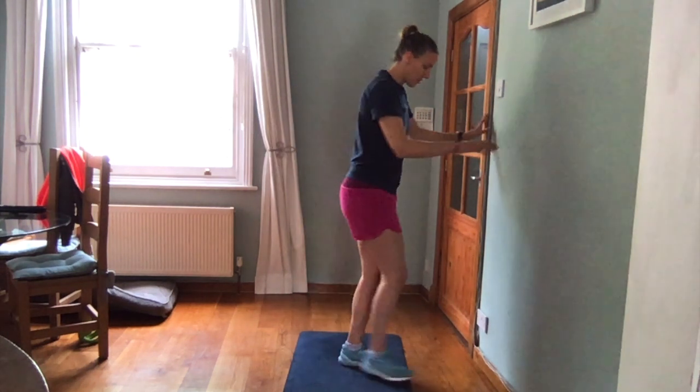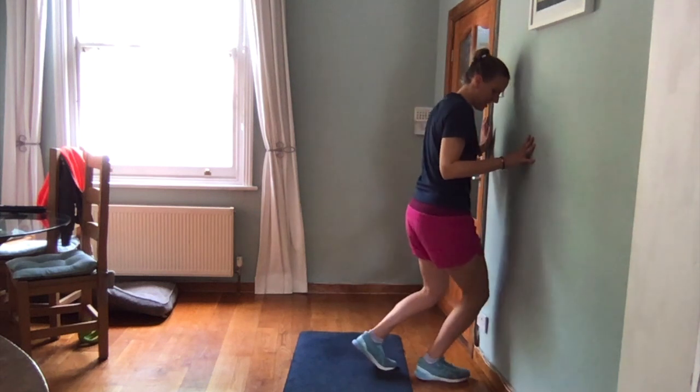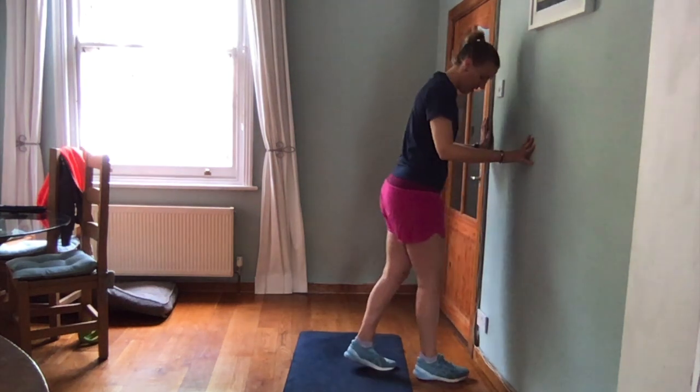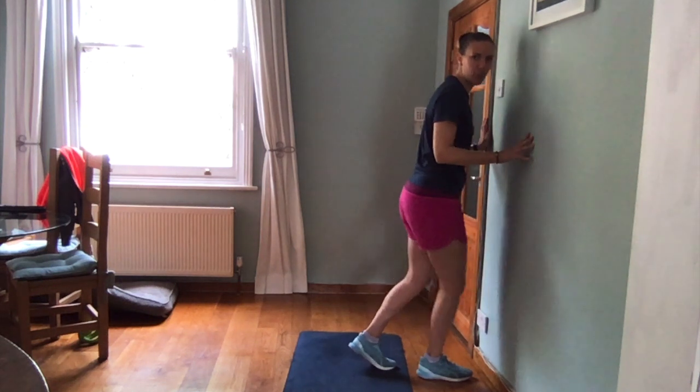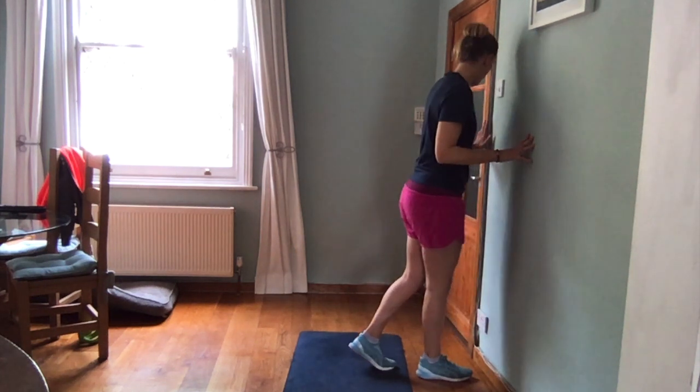Okay, let's go back onto the leg we started on. So back toe just resting behind. I can already feel that ankle's just that little bit looser. If it helps here to have something to hold on to, a chair, absolutely. It's always really helpful too to actually put your foot and try and get your knee to the wall. So get it the right amount of distance away from you and just push that range into the wall as much as you possibly can.